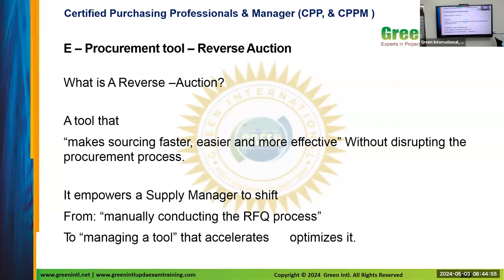However, there is one problem with the reverse auction: if the starting point of the reverse auction is not correctly chosen. Suppose the correct value of, say, a Siemens motor is $10,000, but the reverse auction starts at $20,000, and there are not too many suppliers who participate in the reverse auction, and it gets closed at $15,000, it's going to be a big loss to the organization. So the starting point in the reverse auction has to be properly provided.